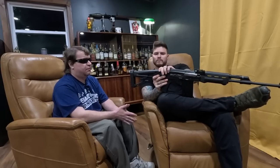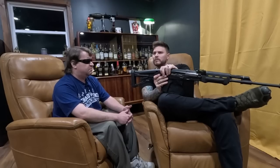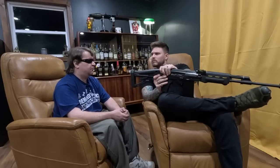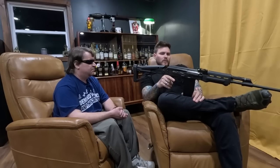I know Steyr for a long time resisted chroming their FALs. At least they would chrome the chamber for extraction, but not the full bore. And to be fair, Steyr FAL barrels are reputed to be the most accurate. I'm not sure how much of that's true, but that's the reputation they have. Yeah, good to know.